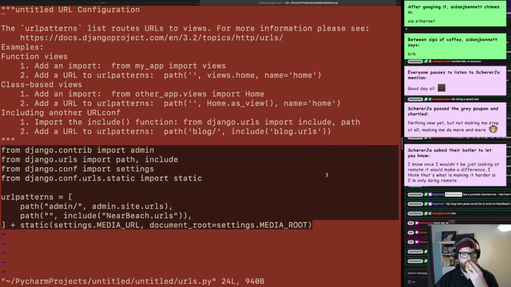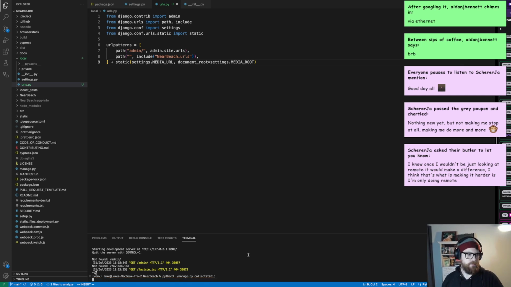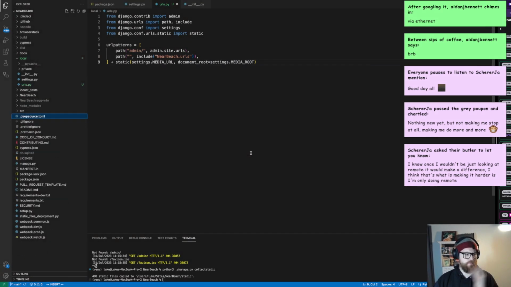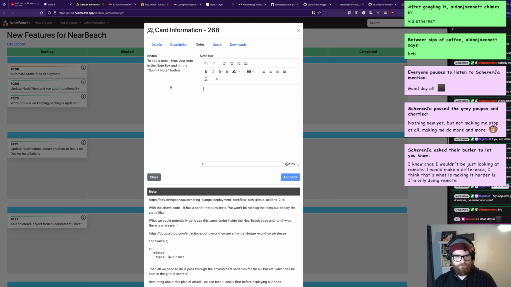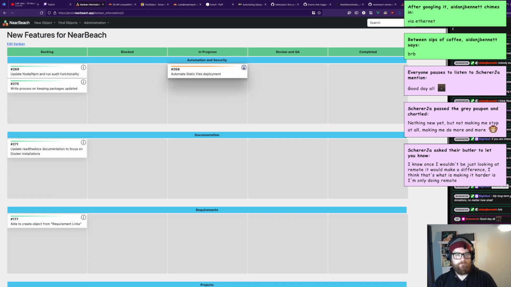Because what I'll do is over here, exit this. If I do python3 manage.py collectstatic, it creates a static folder down here. Oh, it does collect the admin in there. All right, not a problem then. Screw it. That's fine. I just don't have the admin URL, but that's not a problem on the local. There's not a problem at all. Okay. I'm thinking it's a problem when it's not a problem. Just going to clear that.